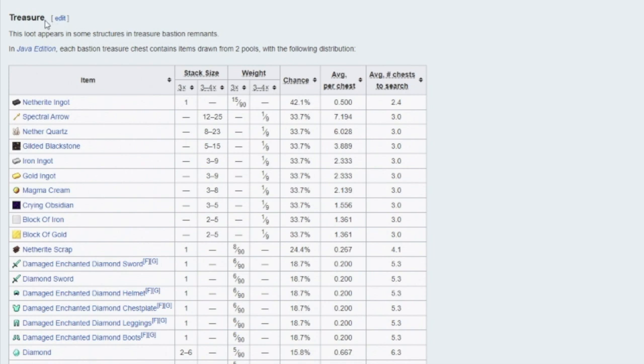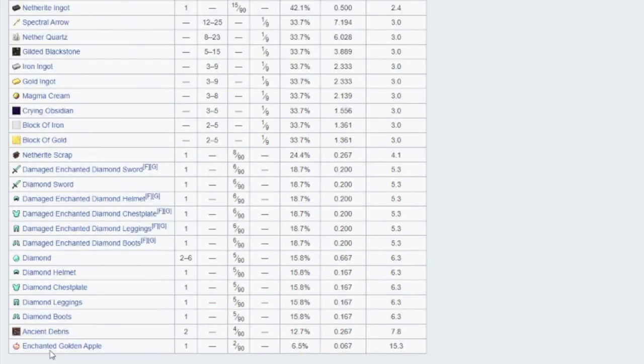I didn't even consider it, to be honest, but apparently it's there, so I need to put it in. So looking through all these loot tables, you've got some normal stuff, but here we go. The enchanted golden apple. I just don't even know why that is in there, why it's a thing. It's not a particularly high chance of finding it, only 6.5%, but my god, why does Java get this and we don't? That's just madness. So of course I need to change that. I need to do something about that.